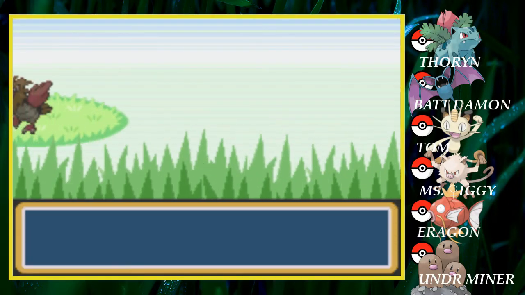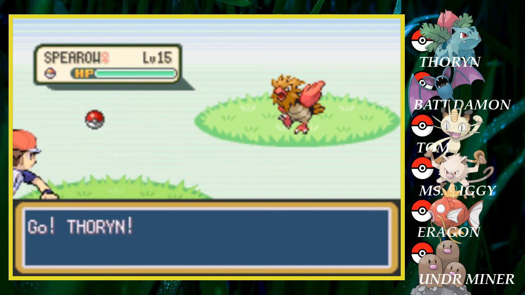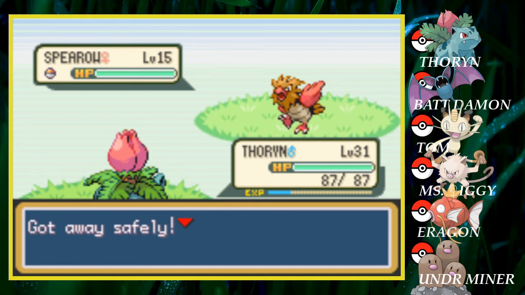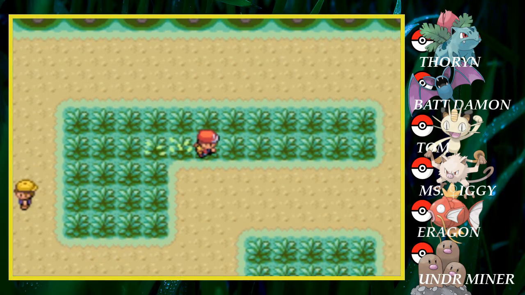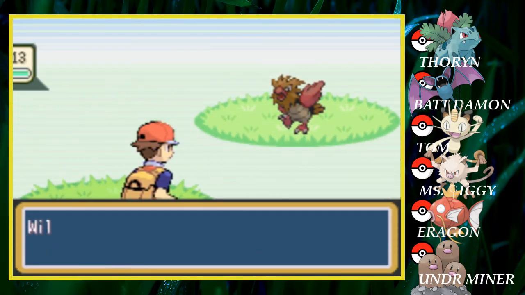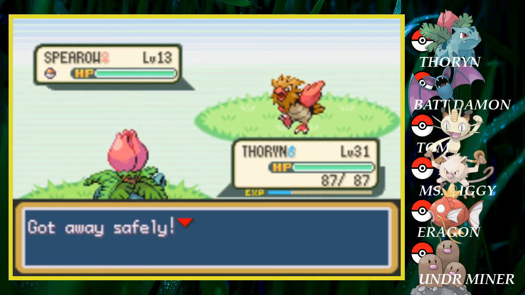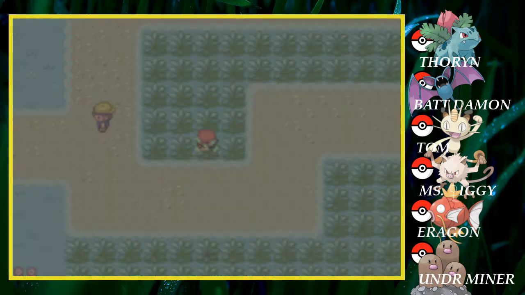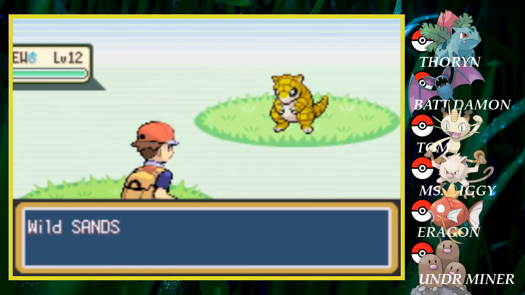We lost the opportunity to get an Abra because we encountered a Bellsprout where Abras are. But we can still get a Drowzee. And we can definitely get a Hypno, who is another special defensive tank, or at least has high special defense. Spearows are most definitely the most common. You have to get a Drowzee. That's a Sandshrew.